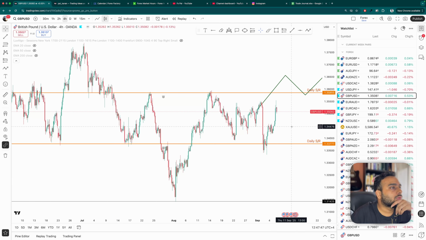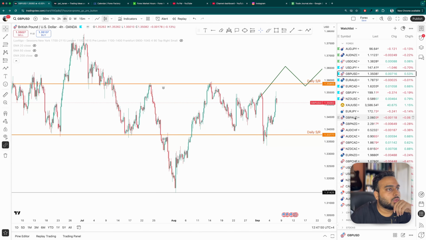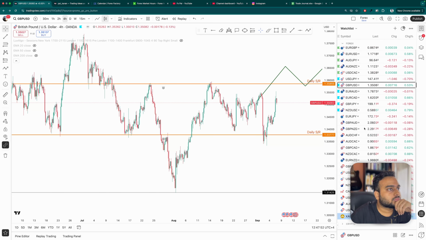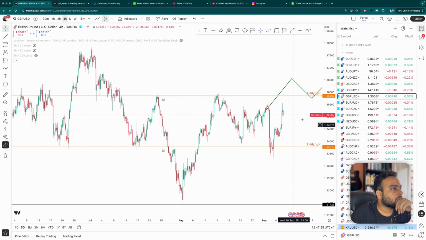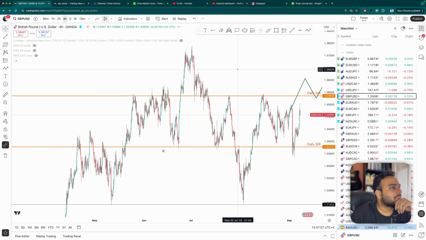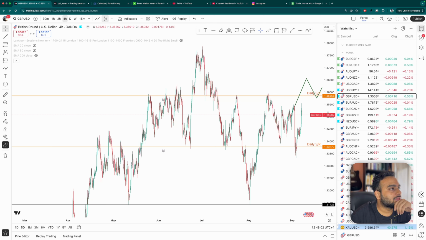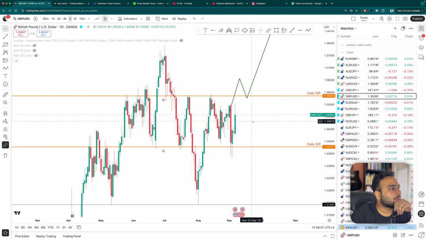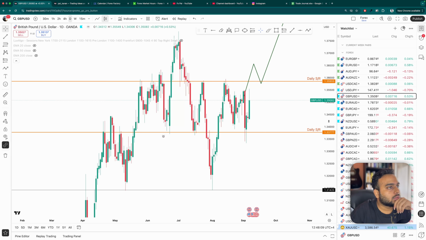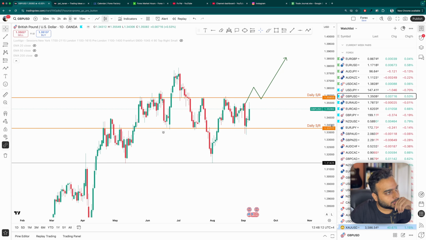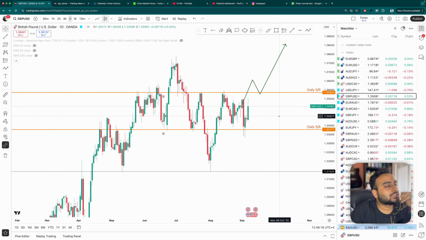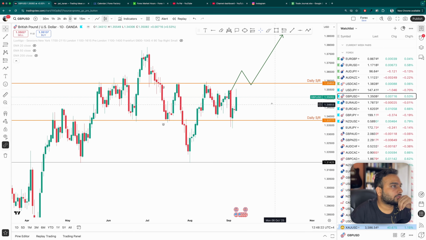Let's look at GU. We first move gold to the bottom. So GBP USD is doing the same thing. It's ranging since a very long time now. So I don't expect a breakout. There's nothing to predict a breakout so far yet on this. But if there is a breakout, I would look for a trade like this.